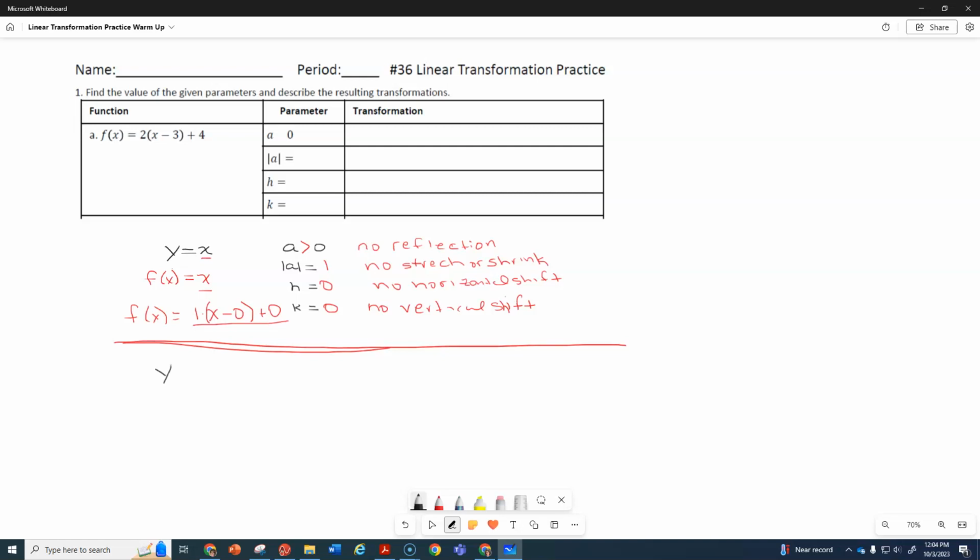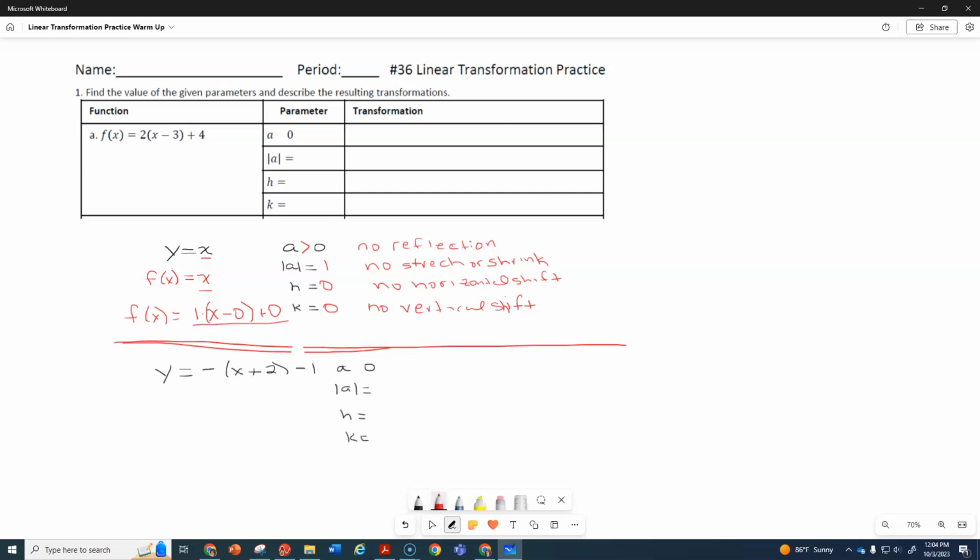Now, the next equation that I'm going to give you, we'll just make something up. My computer's being awful glitchy. There we go. So here's the equation that I'm going to give you. You'll still need to fill in all the same stuff that I asked you to on the other one. So I'll write all that in black, pretending that that's coming right off my worksheet. And then I'll fill it in red.